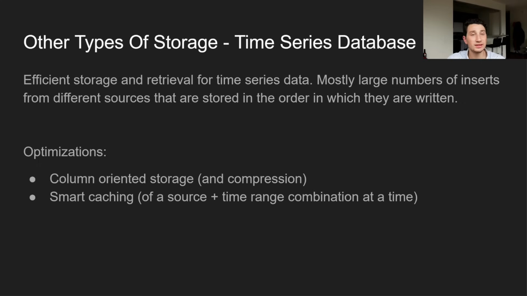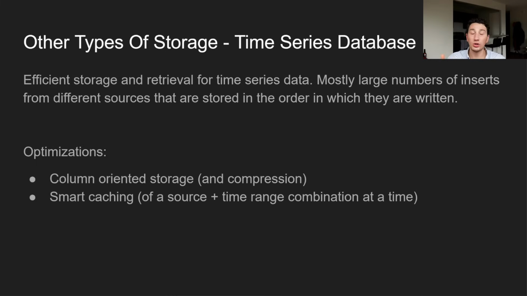Cool. Next we have time series databases. These are what they sound like, really good for time series data when your time series data is basically split up by two axes. One is what is producing the time series data, and the other is the actual time range of it.